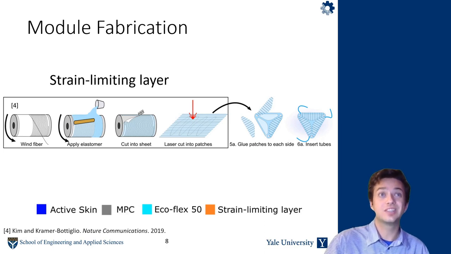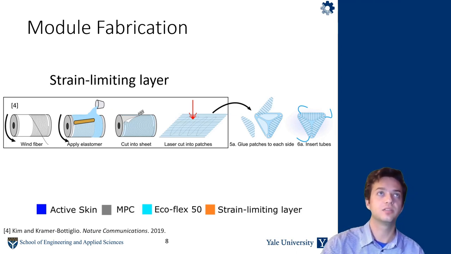But they're actually essential for using these capacitive sensors, because the capacitive sensor will respond to strain in any direction. If we actually want that sensor to be measuring the side length of the triangle, we need to limit the strain in the transverse direction. So that's what this strain limiting layer is functional for.